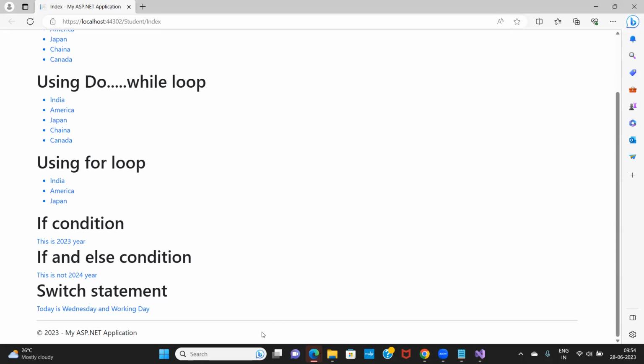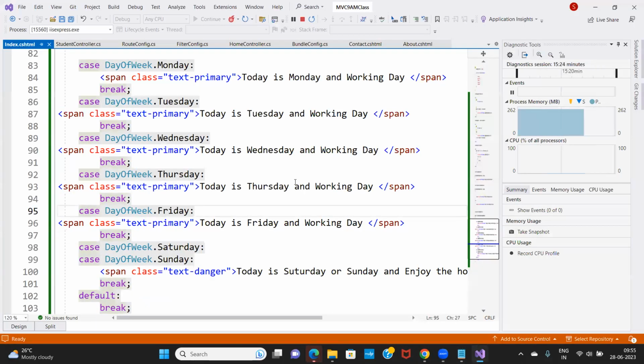Now we know all the basic statements: how to use if condition, while loop, do while loop, foreach loop, if condition, if else conditions. These are all basic statements whenever we require them. The same syntax we have to use in our application also. Now we know the basics as of now.